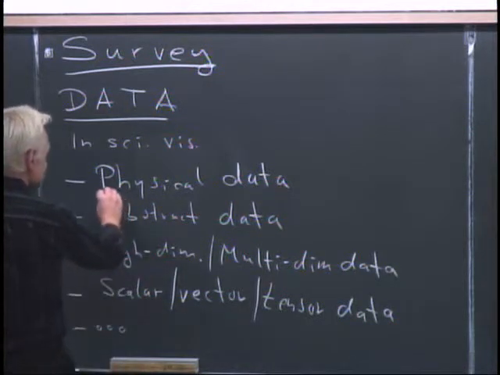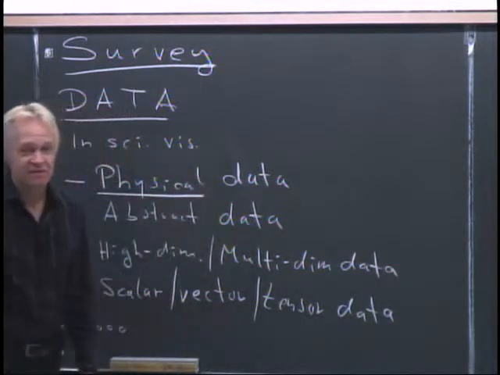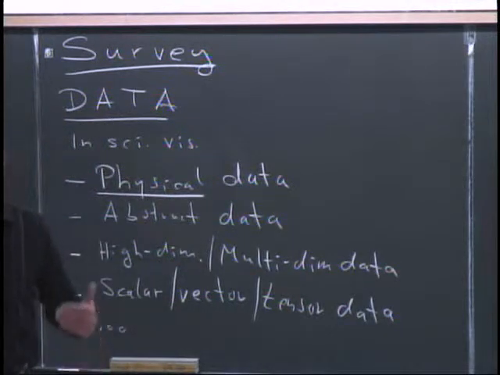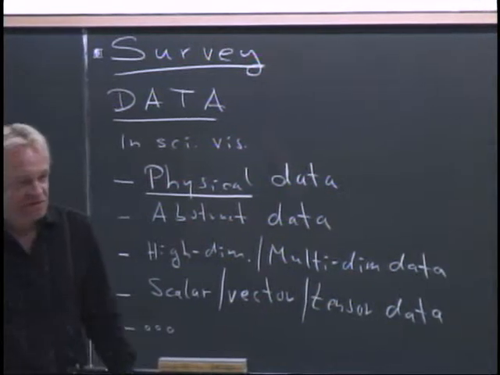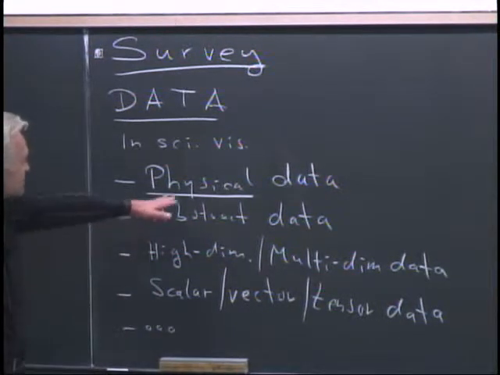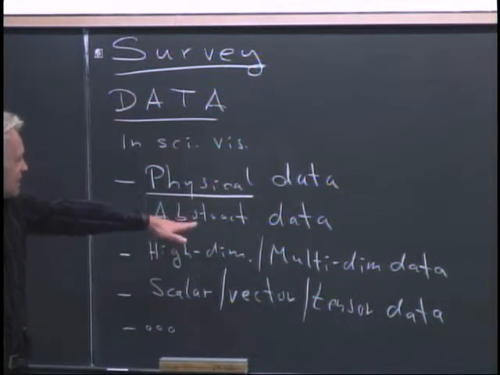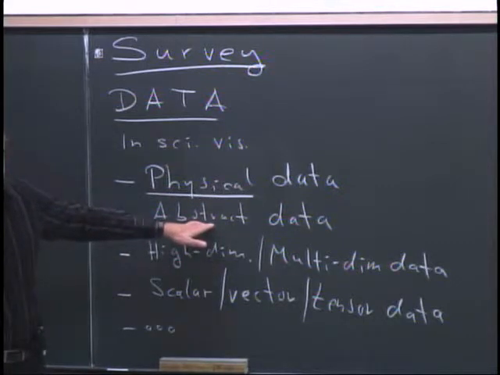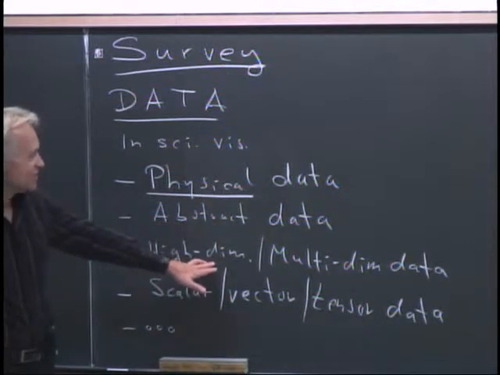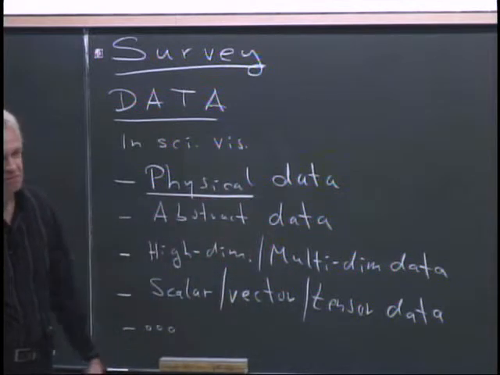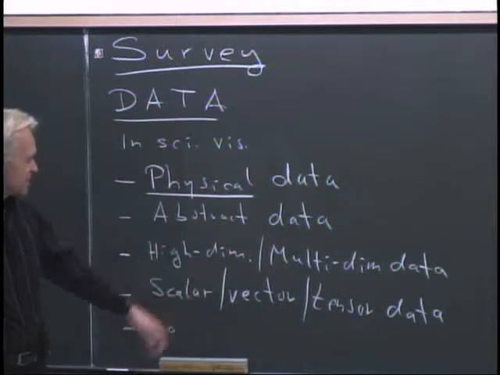But in this class, of course, we will stay mainly in this domain, right? Data sets that have an inherently physical interpretation that characterize the physical world around us, or the simulated physical world around us, that have a physical meaning, like space, like time, like temperature, like flow, like strength, like force, etc. So physics, and physical data. Abstract data, what's that? Much more difficult to define, right? High-dimensional data, multidimensional data, what is that? How high is high? What is high-dimensional?